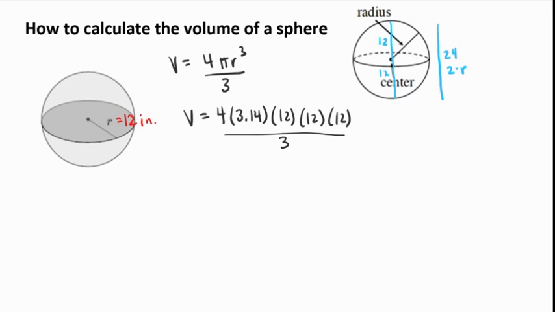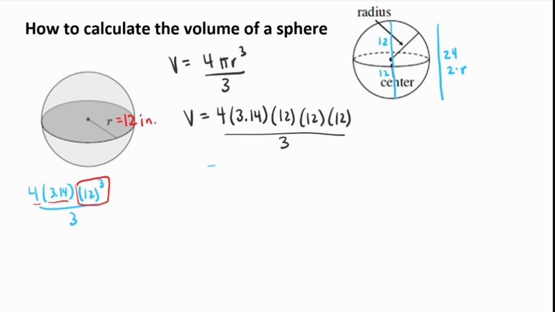Now I'll just put those in my calculator. If you didn't want to write out all these 12s, you could also write it, I'll write it over here. So you could also do 4 times 3.14 times 12 to the third, and then divide by 3. You just have to remember that when you're doing GEMDAS, you're supposed to do exponents before you multiply. So you'd have to do this part, 12 to the third, before you start multiplying by 4 and 3.14. You just want to make sure you're doing everything in the right order. So it might help to just expand out the 12s like this, but you can do it whichever way you like.